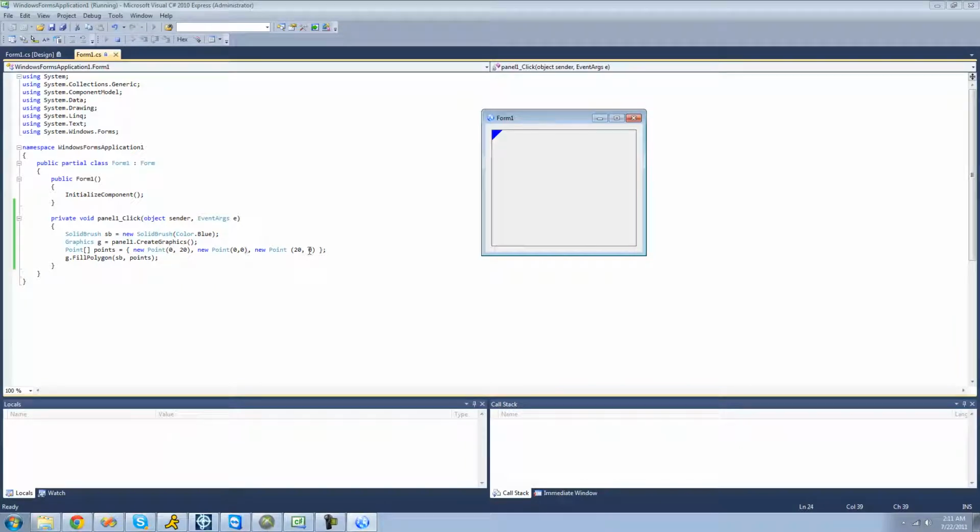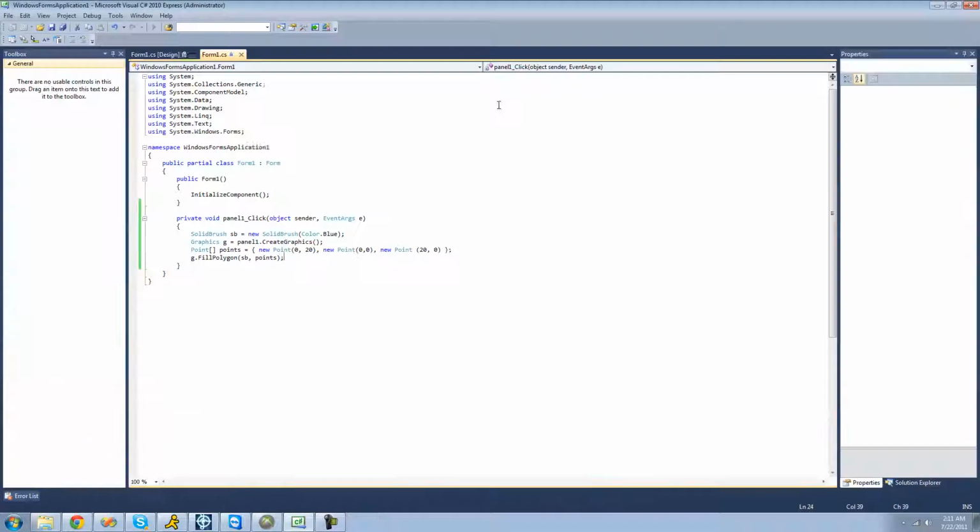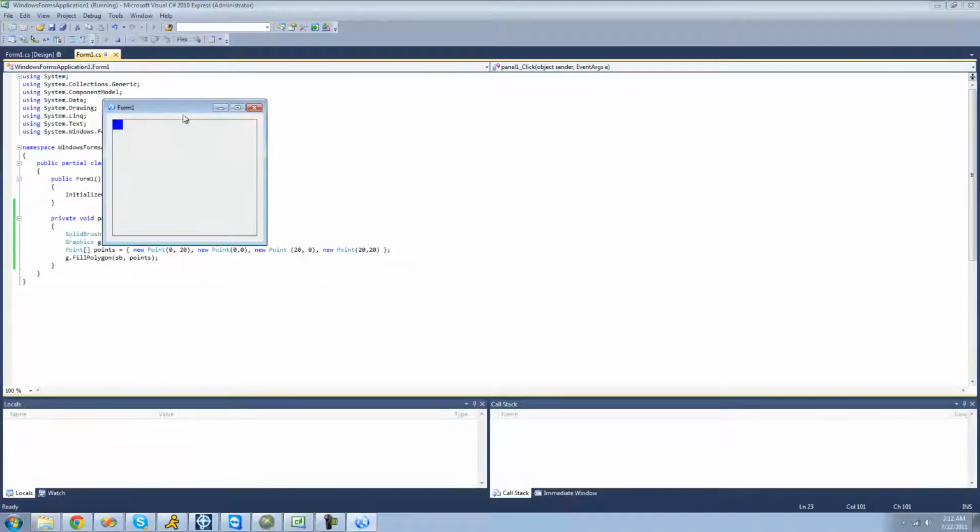And you can obviously mess around with these if you want to make different things. If we wanted to make a square or something, then we would just add another point here. So if you wanted to make a 6-sided figure, then you'd have 6 points here, and so on. I'll just add another point to make it a square. I think this will make it a square. Alright. Yeah, square.